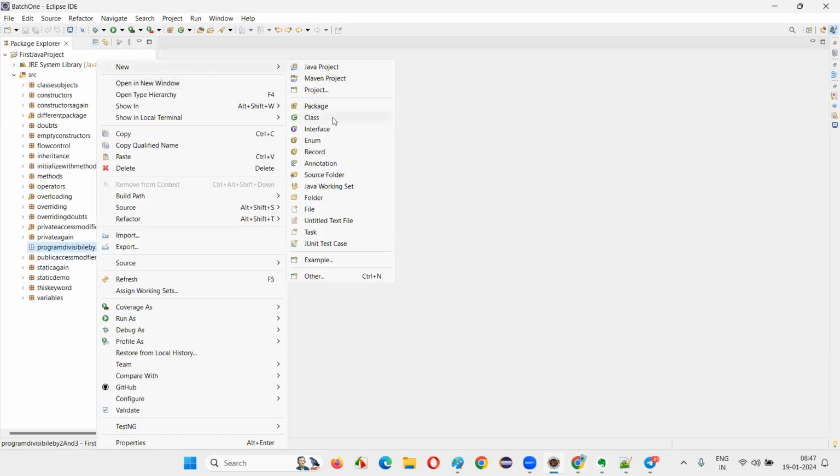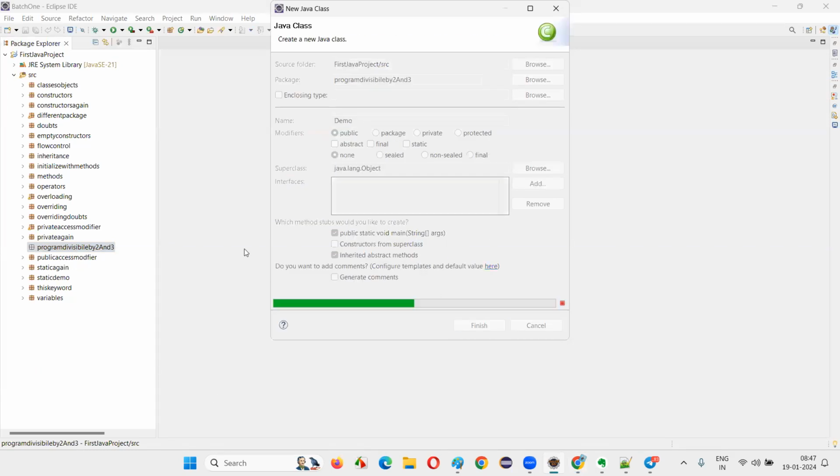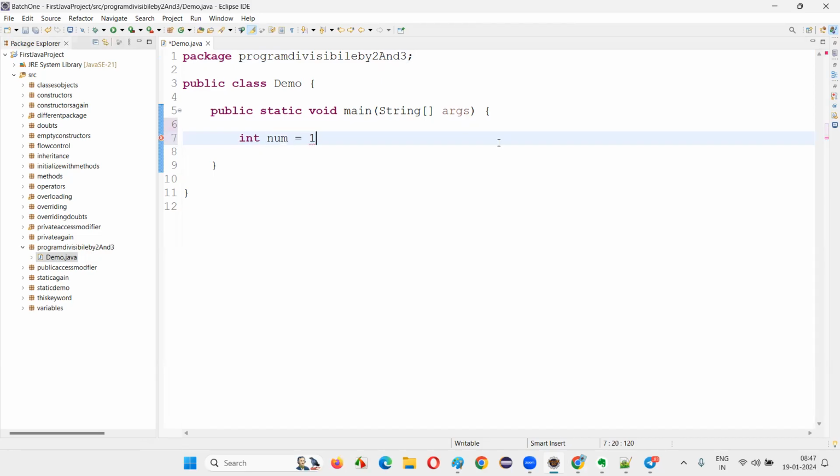Can you see my screen? Yes, I can. I'm creating a Demo class with a main method. Inside this, I'll take some number, int number equal to 12. I want to check whether this number is divisible by 2 and 3.